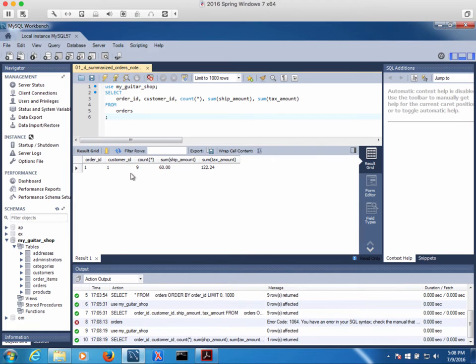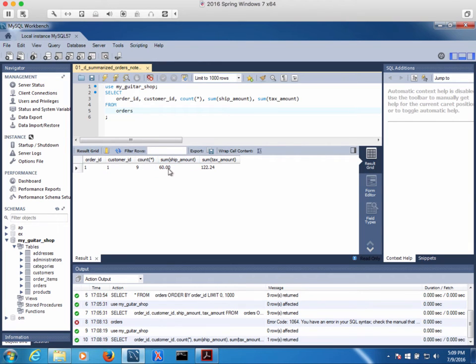Now, maybe somewhat surprisingly, because we have count and sum, and it's just on this single table, we're going to get 1 row in the answer set. Count of asterisk counts all the rows in the answer set. Well, 9 rows. That makes sense. We had 9 orders.